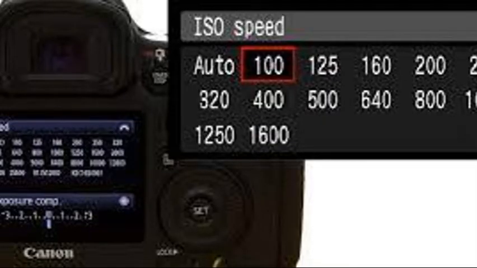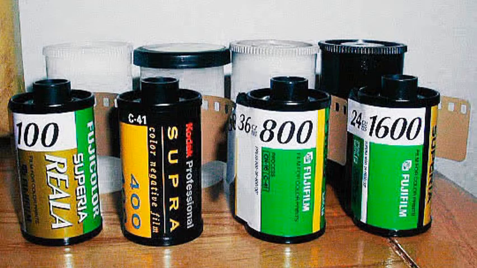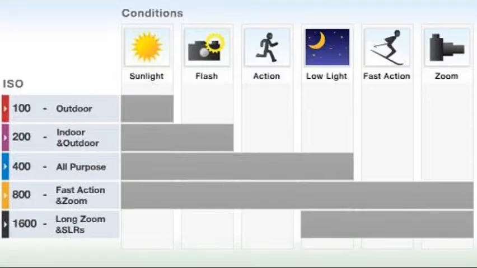First thing we're going to cover is going to be the ISO. ISO is usually the first choice that you make when you are deciding on your camera settings. So in traditional photography, when you used film, ISO was an indication of how sensitive the film was to light. And it is measured in numbers, 100, 200, 400, 800, and so on.